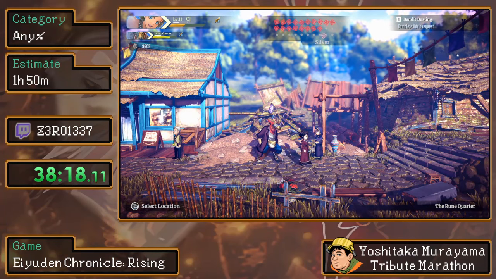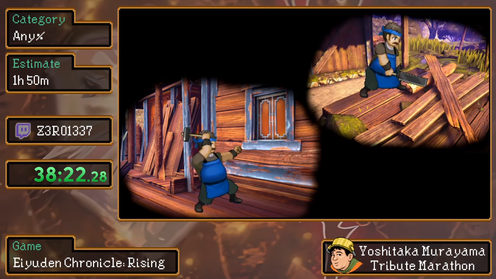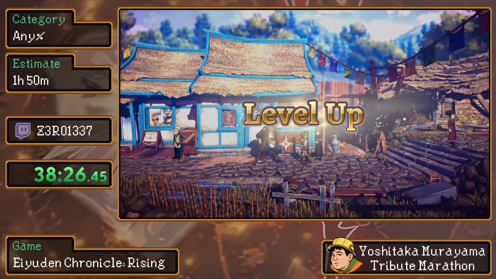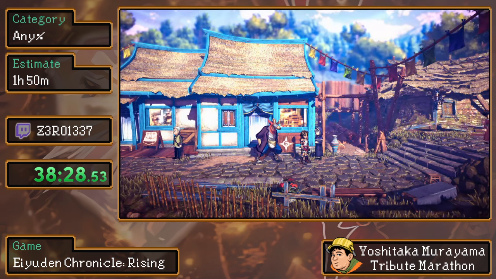Now we complete Ivala's quest. For that, we need to talk to Isha. And here we're going to buy an Earth Rune, but we're still going to need a Rune Lens. And for that, we're going to need to talk to George.